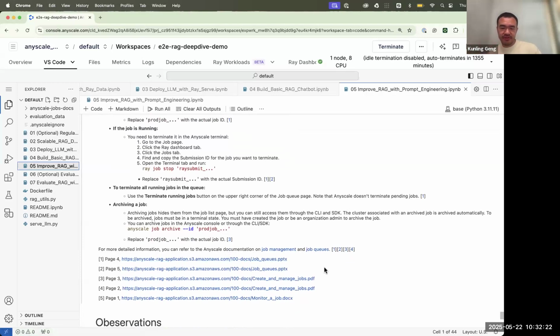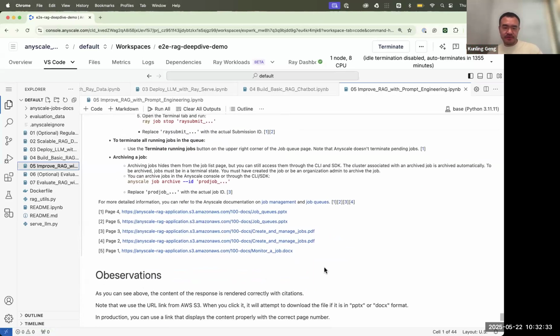So compared to the previous demo we showed using the LangChain RAG, the quality of this RAG bot has been improved massively. Yeah, so there are a lot more things you can do to make RAG even better. But for this demo purpose, we will just show you the key aspects of improving the RAG.